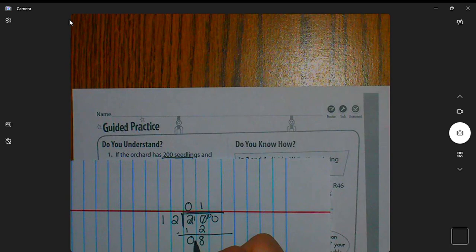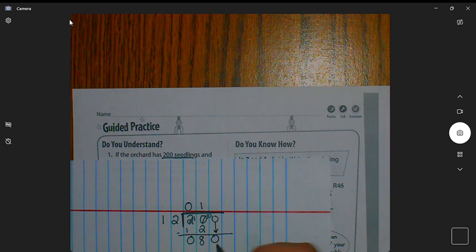Now, until you become fluent in learning how to do long division, I recommend putting this 0 just to show your brain, stop and keep going. Now, I can't keep going yet because I still have a digit up top that needs to drop straight down. I'm going to draw an arrow nice and neat and bring my 0 straight down. This arrow shows me this is the only digit that has moved, and this is my new problem. This is where I'm at.